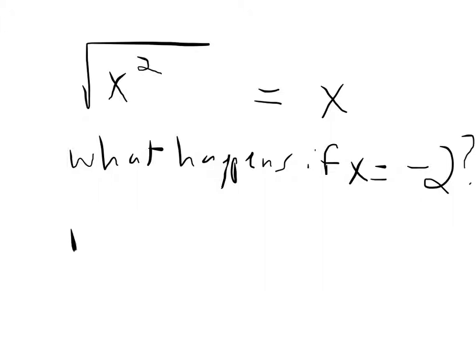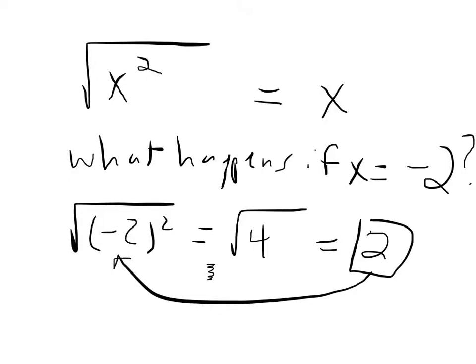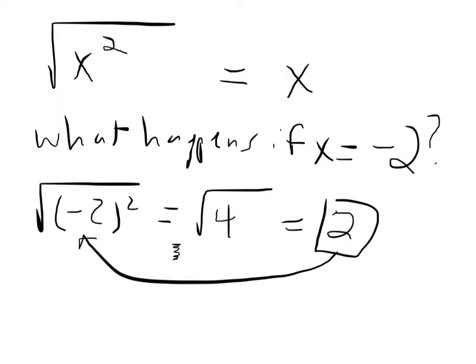Well, if x equals negative 2, then the square root of negative 2 squared equals the square root of 4, which equals, note, we don't have any negative sign in front of that square root, so it has to equal 2. But are 2 and negative 2 the same number? And the answer is no. So if x were a negative number, which is permissible here because I'm going to square x, which is going to make it positive, but then I don't get x out. So what do we do in this situation?